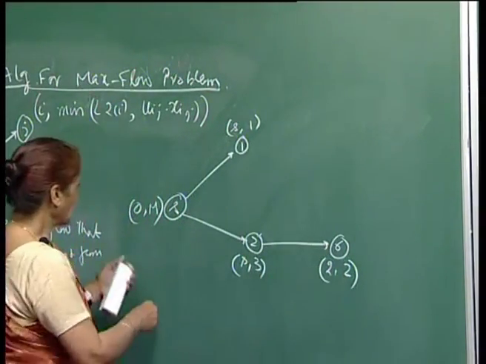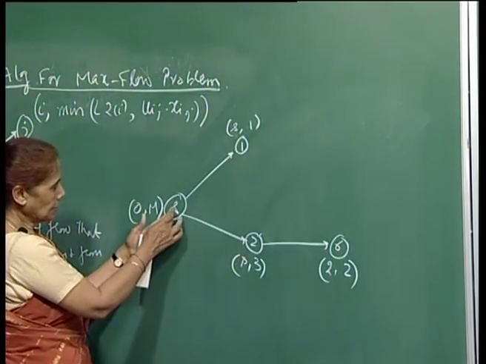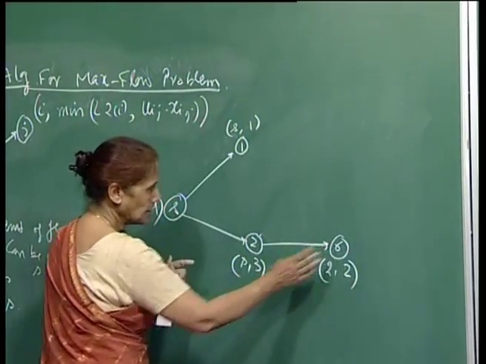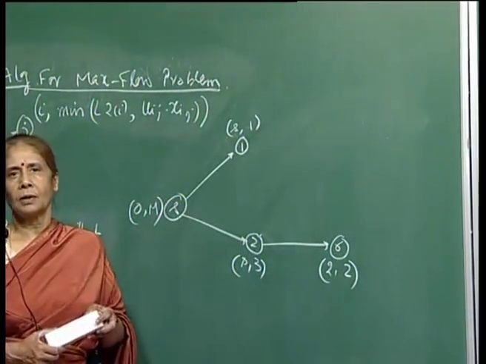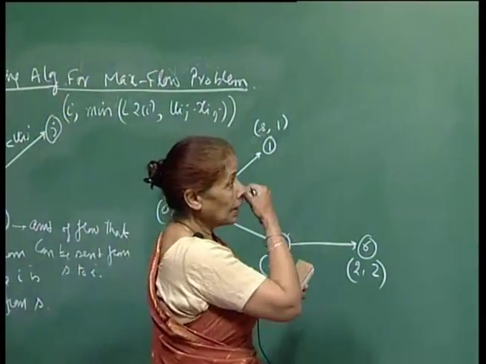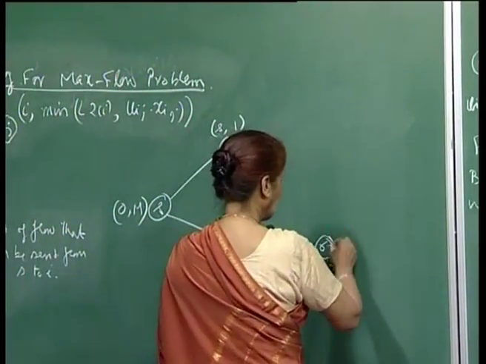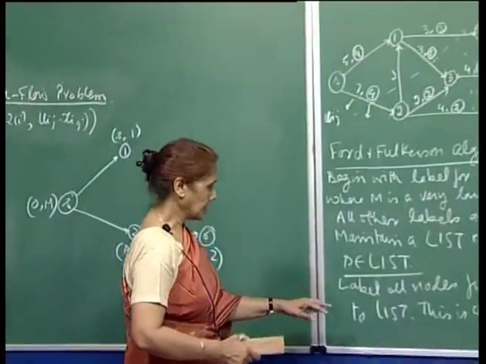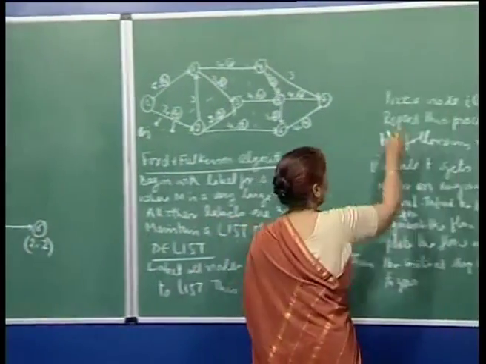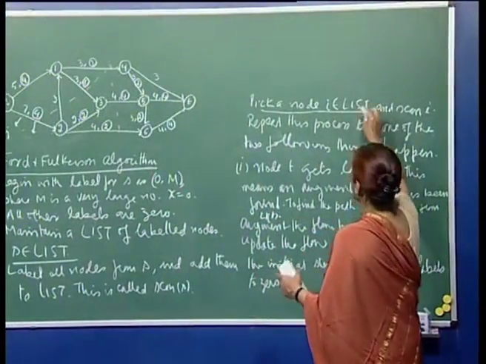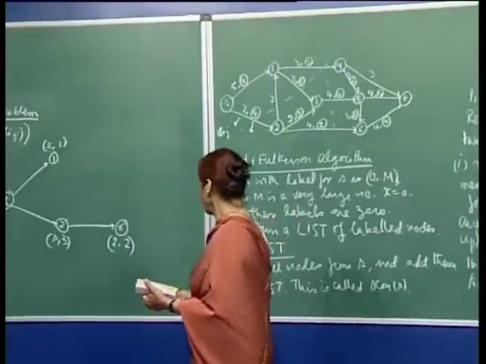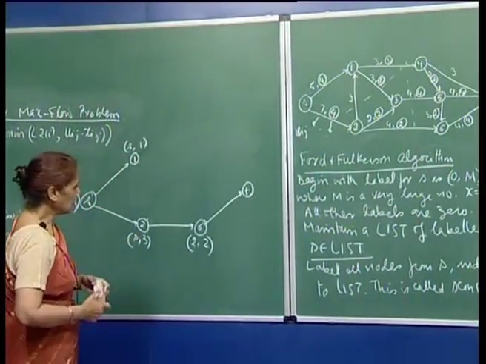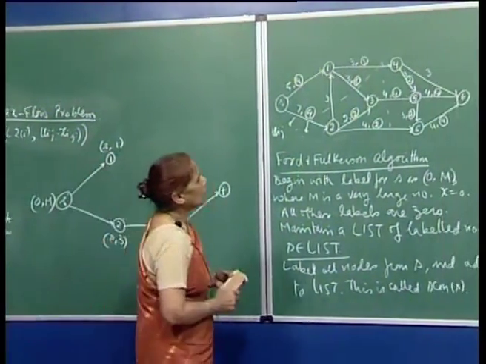So, this is what you are building up, the path, and it tells you that starting from S you can come to 2, then from 2 you can go to 6, and the flow that can reach up to 6 from S is 2 units right now. Okay. And then, that is what I am saying here, in the algorithm nothing is spelled out as to how you will operate the list. All it says is pick a node I from list, nothing is said about it, and therefore I could have, for example, chosen from here to label T, and the label T I cannot do.